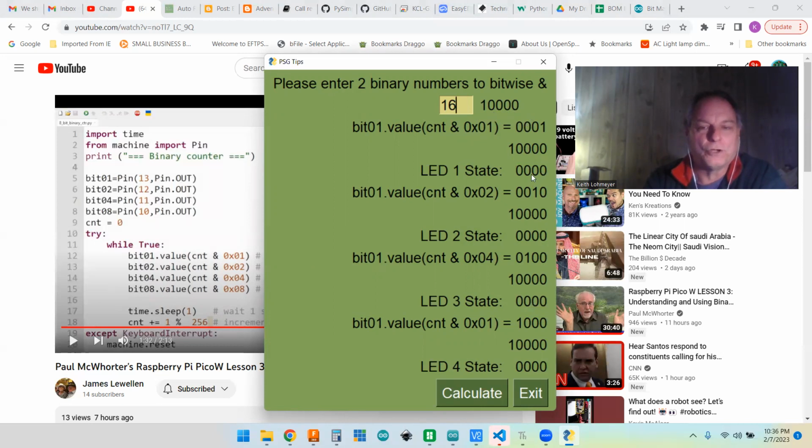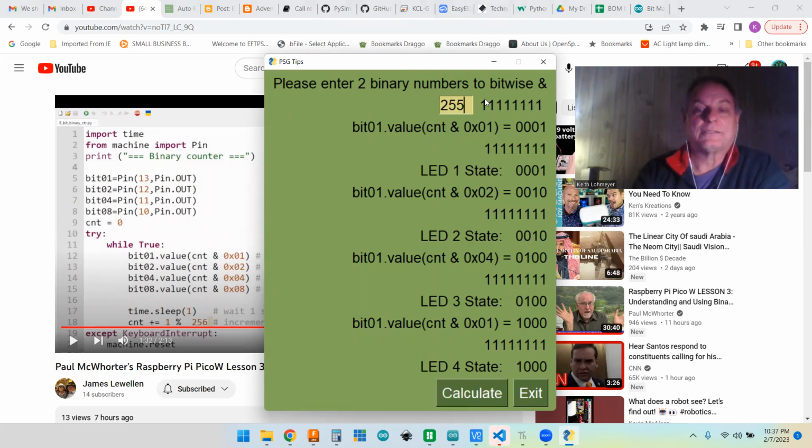So the 4 lower digits are off. And then when you go to 17, you got the 1 again, but then the 0, 0. So it's like you're just ignoring anything past this. If you go to 255, that's 8 all ones.